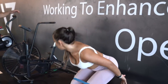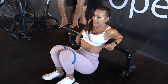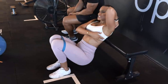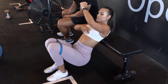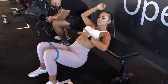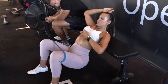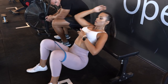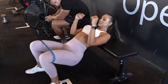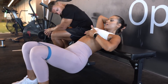Okay, so can you support me for the bench? I hate this bench. Same. Okay, so the way you have to place yourself, see where my bra strap is, which is basically at the bottom of my scapula. You want to position your back against the bench. This part from the sternum up doesn't move, okay? So the movement comes from the sternum down. You see, I'm not coming off the bench like this, like you were doing. You need to make sure this part of your body is always on the bench.